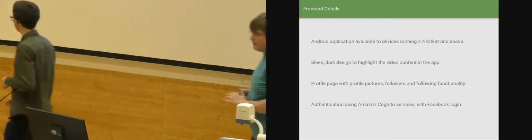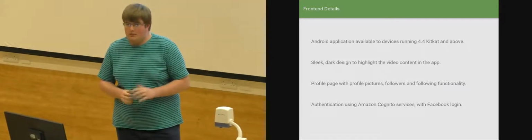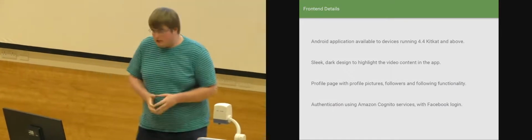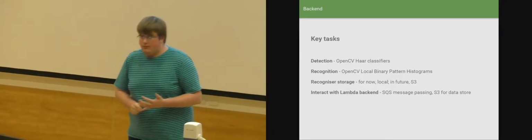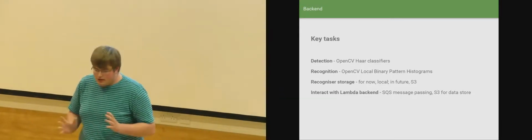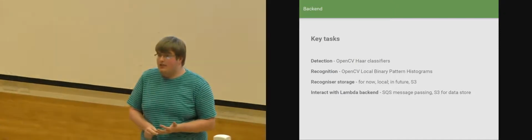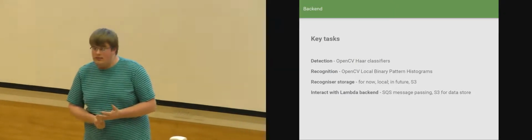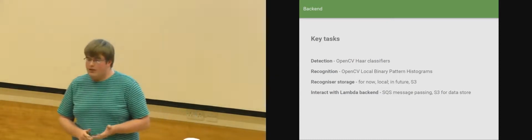Thank you. So our app is essentially split into 4 distinct layers. I was working on the most back end, if you like. So I was building a system which performs our face detection and recognition, but really has no knowledge of the rest of the app, so it's very well isolated from that perspective. For the detection and recognition itself, we were using OpenCV. That provides us with the Haar classifiers and local binary pattern histograms for detection and recognition.